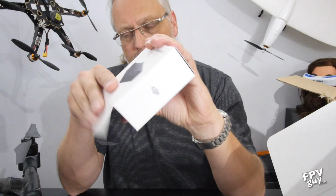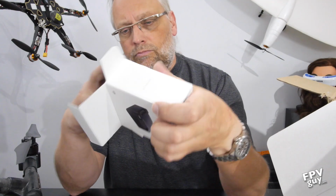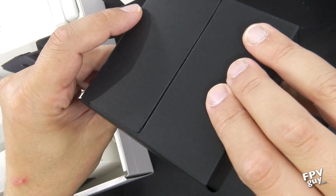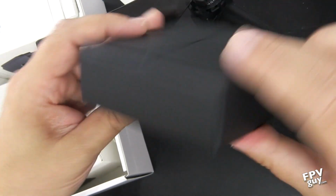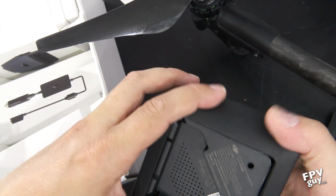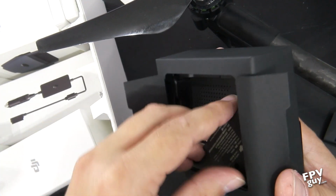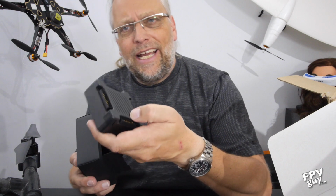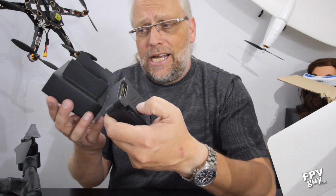Check this out. DJI's packaging is really starting to look a lot like an Apple product. Look at this stuff. I'm sure it's not a coincidence that their launch partner is the Apple Store. Still easier to get Apple stuff out of the boxes than DJI stuff.